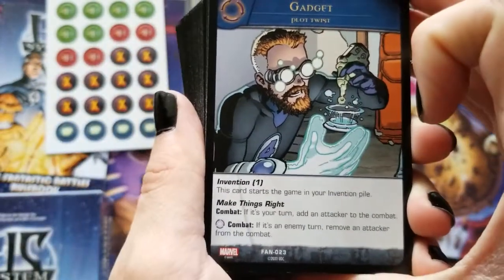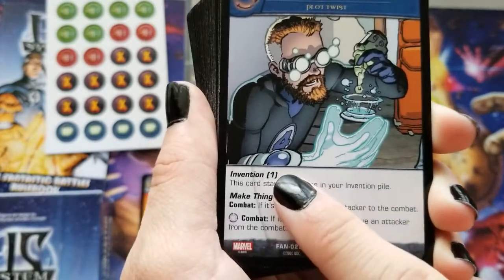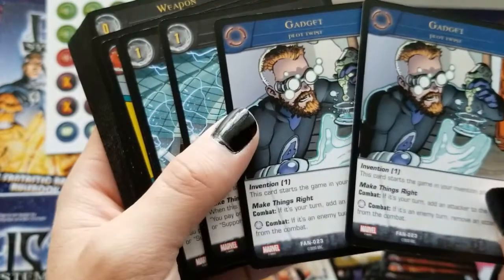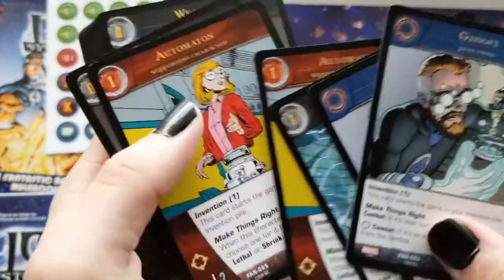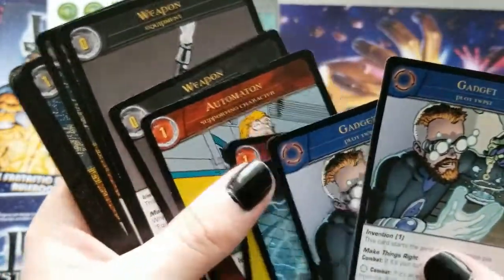All right, here's a card we haven't seen. It's an invention. So the way the invention pile works, it's a separate pile. The number here indicates how many copies of this card get to go in your invention pile. So this says invention one, but I have two copies of it. All my invention ones I have two copies of. I guess because they're generic.